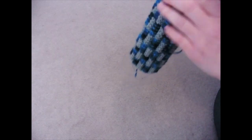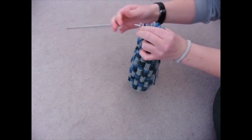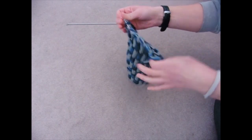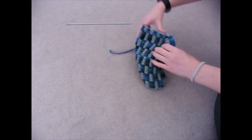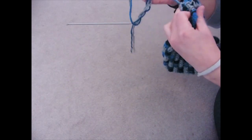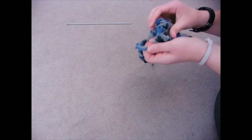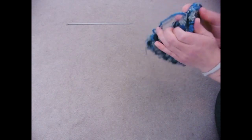Okay, so now that I'm through all of them, I usually just take my knitting needle out so that it's easier to get all the stitches through. And then I just sort of wiggle them all through. So this part that I'm pulling through right now is the toe. So you're going to want to make it nice and tight there, otherwise you're going to have one chilly toe.